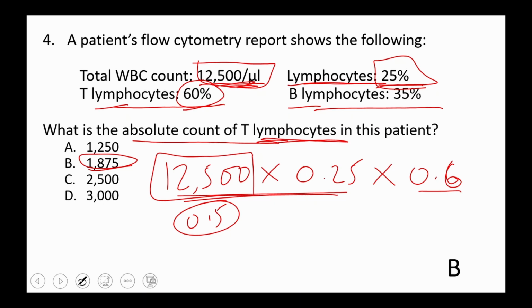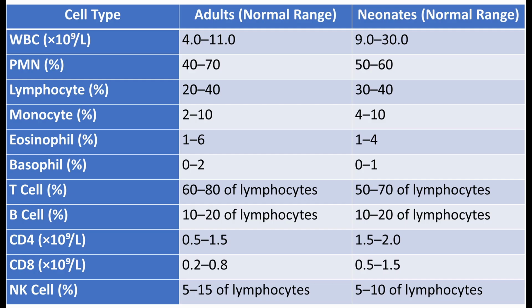Normally we will expect from 4,500 up to 11,000, but if it is in newborn, it will be way higher, up to 30,000. And out of this total white blood cell count, from 50 up to 70% will be neutrophil, 20 up to 40% will be lymphocyte, 2 to 8% will be monocyte, 1 up to 4% will be eosinophil, and basophils most of the time are almost absent, less than 1%.